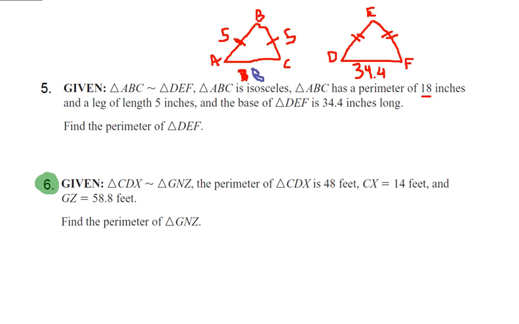Well, we know we can set up a proportion. We know that since they're similar, we can say, for example, that 5 over, we'll call this side we don't know, x, 5 over x must equal 8 over 34.4. Because of that, you can cross multiply. When you cross multiply, you will get an answer of 8x equals, and let me double check my math here real quick.